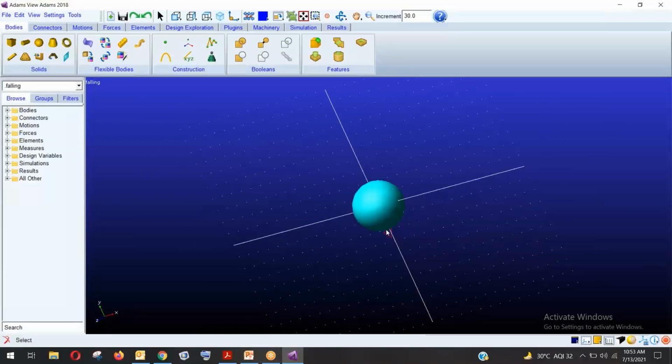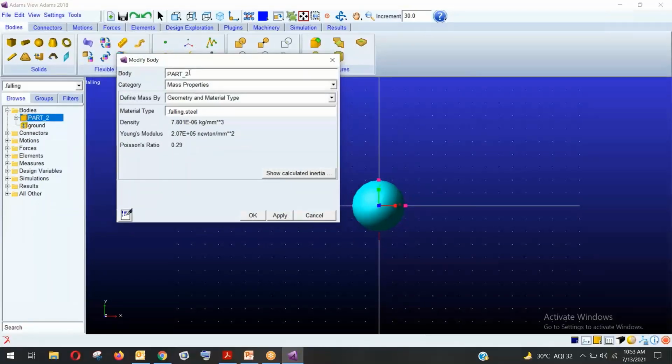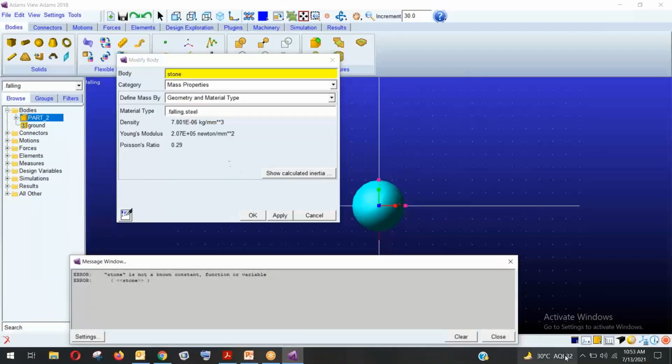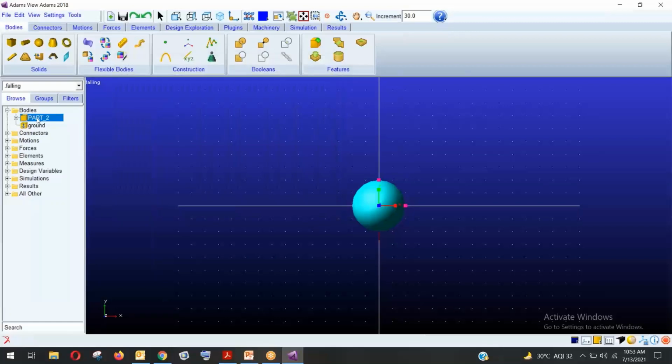This shows the gravity of your model. Then we will click on modify, and we will give the name. Suppose this is a stone. Oh sorry, I can't change the name of this part too.